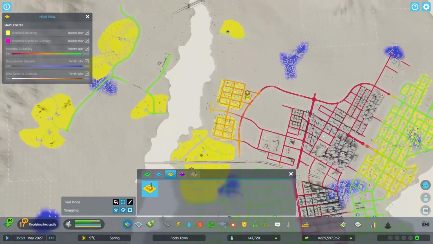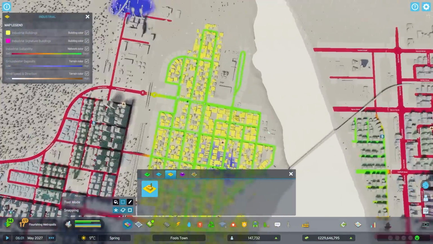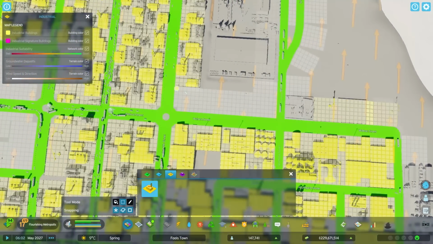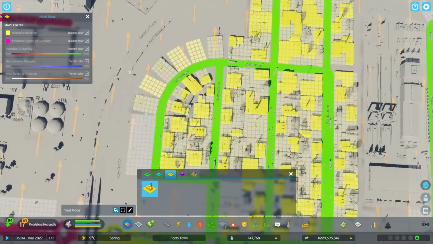So yeah, we do need a little bit more. I might just zone this little bit over here, get a little bit more in just there. There is more space around here for us to implement more industry, but it's quite a dense area, you know what I mean?